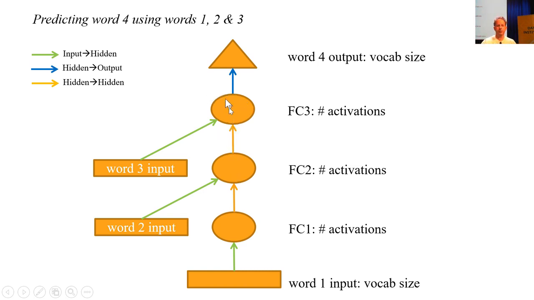And then when we go from circle to triangle, we're doing something else again, which is we're saying let's convert the hidden state, these activations, into an output. So you can see I've colored each of those arrows differently. Each of those arrows should probably use the same weight matrix because it's doing the same thing. So why would you have a different set of embeddings for each word, or a different matrix to multiply by to go from this hidden state to this hidden state versus this one? Okay. So this is what we're going to build.